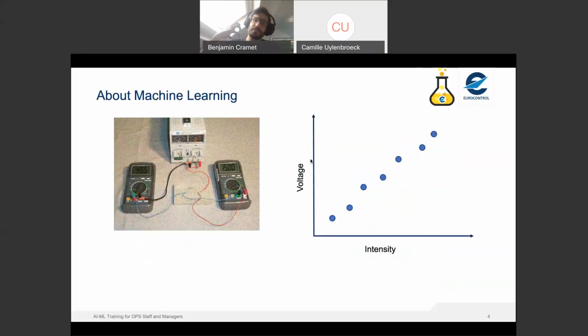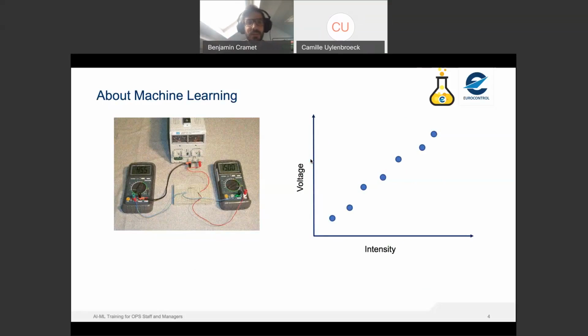Moving on. In the past, you must have done already machine learning. So machine learning is actually a subgroup of AI. So there are AI that do not need data, but for us, we use only machine learning, and we will focus in this training on machine learning.